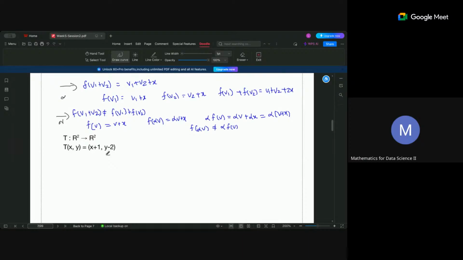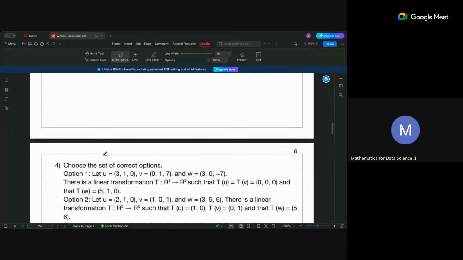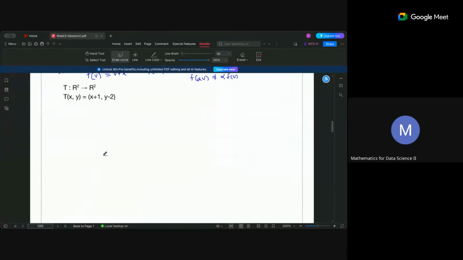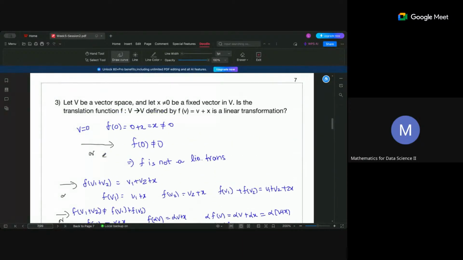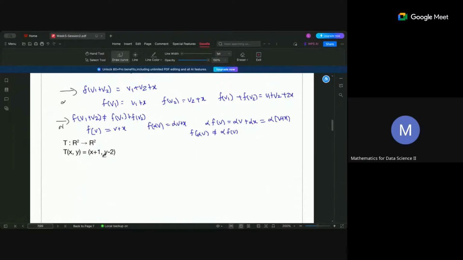Okay, so what is the question here? I've just written a map. What do I want to do with this? What is the next question? Okay, I have some mapping here. Of course, you know that this is a linear mapping, right? We have seen examples of this, right? This is a linear mapping.